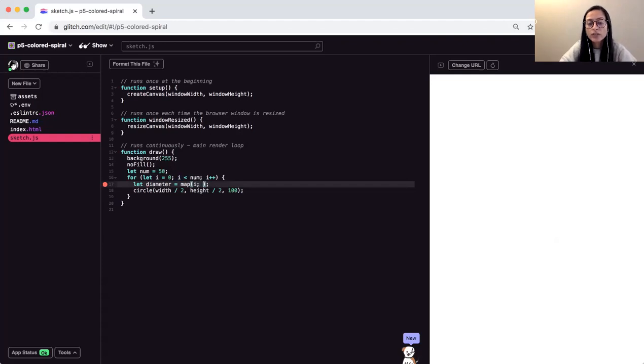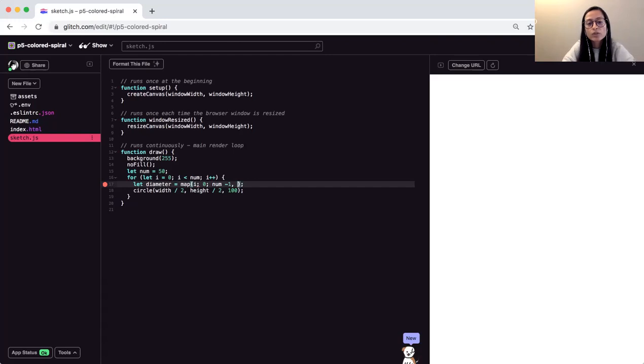Then our second and third values are the minimum and maximum values of this i, right? So starting from 0, which is the first circle being created at index 0, go all the way to num - 1. Why are we doing num - 1? Because if you remember, the counting starts from 0. So all the way from 0 to whatever the value of num is, minus 1, so that we have the total number of circles we want. In this case, since it's 50, starting from 0 all the way to 50 - 1, we are still going to get 50 circles. That's what we are doing here.